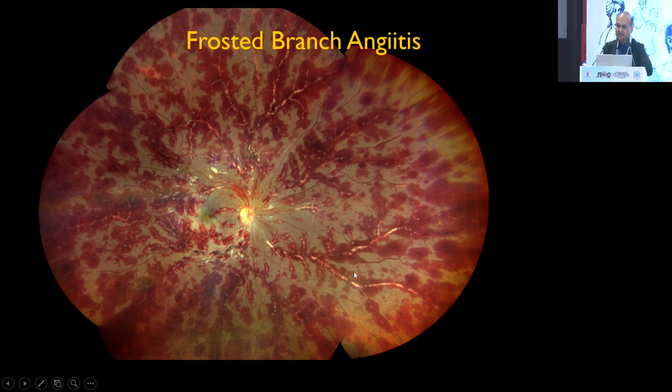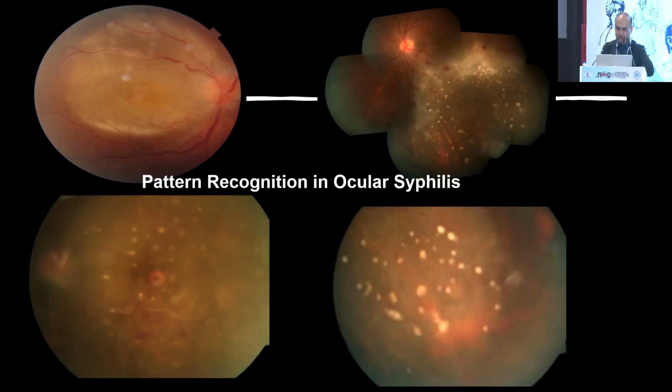Frosted branch angiitis is another pattern which can be identified, and what we need to remember is that it can happen in a few settings. It can be idiopathic, or it can happen in HIV positive patients. It can also be a clue to sarcoidosis, lymphomas, leukemias, and SLE, and therefore it becomes important for us to identify these patients. If you see frosted branch angiitis and are not able to find an etiology, it's always good to get a complete blood picture as well as a peripheral smear done. We have had 2 cases where lymphoma presented with this sort of a lesion.